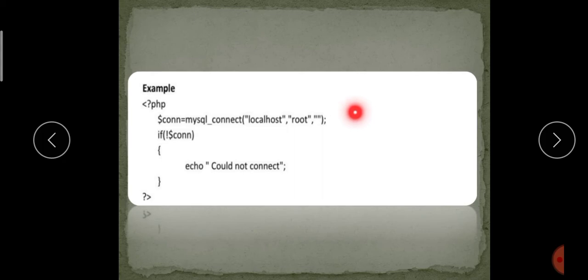You have to write within double quotation marks localhost and then root. If the connection is successfully connected to the server, then the echo statement gives connected successfully. If our connection is not successful, then you have to pass the condition using an if statement using the operator not.